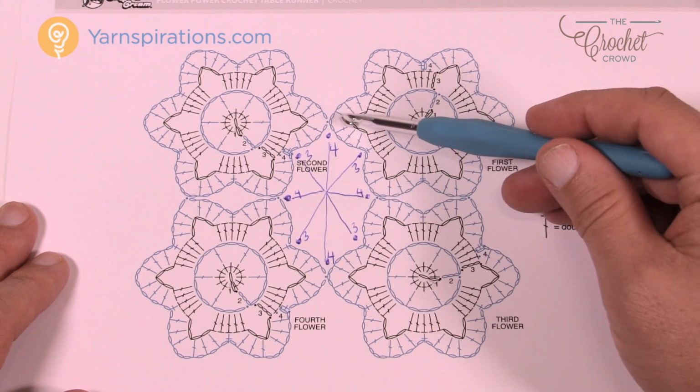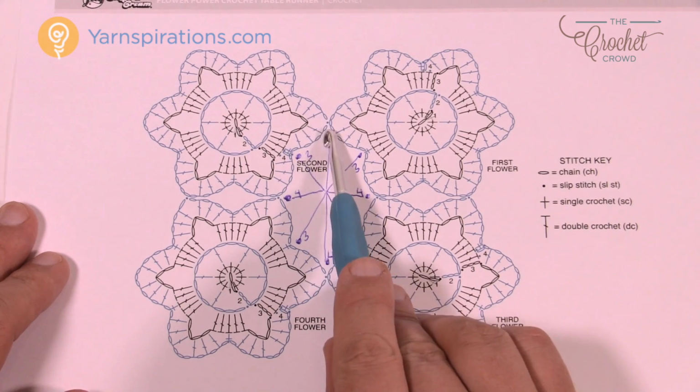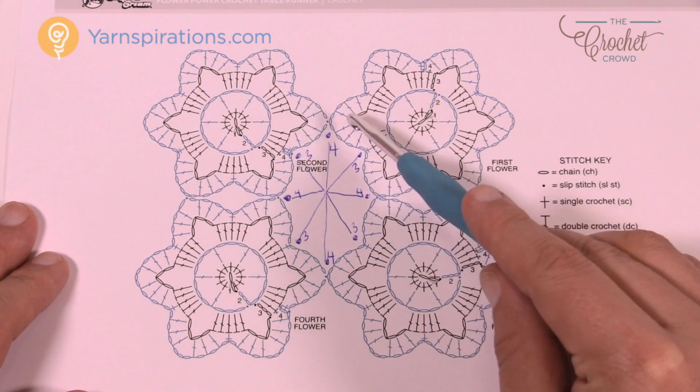So you'll notice on one side it looks like it's a chain 3, which it is, and on the other side it's chain 1, slip stitch to this one to join it, and then chain 1 and then come back. So you're joining as you go.